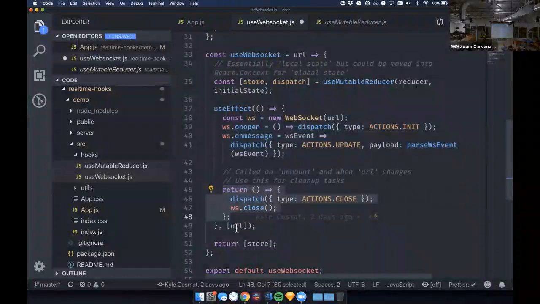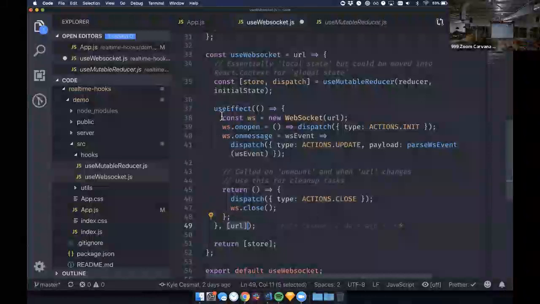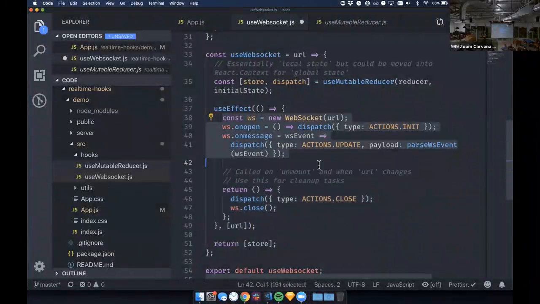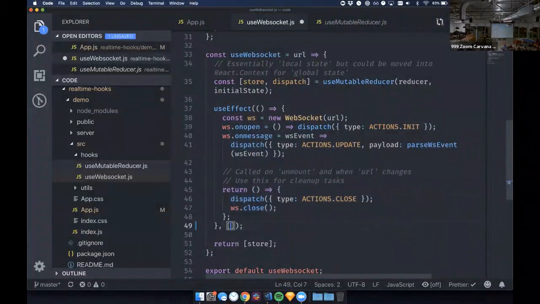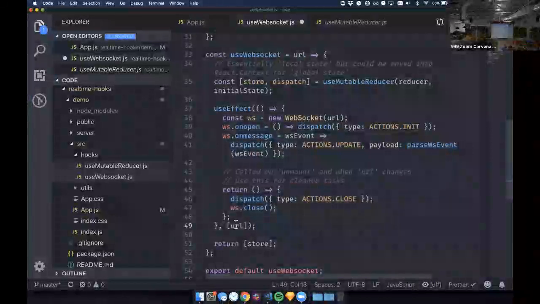You would think of this as component did unmount, and then you would think of this as component did update. Go ahead and call all this again. So this return never actually returns until the component is either unmounted or this changes. And you can, by default, just have it be empty to say we don't care about subscribing to any changes of value. Just let it exist in the nether.